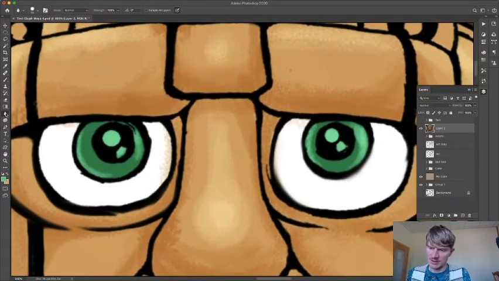Holding Alt and clicking on the Blur tool, we get our Sharpen tool. Now if I go along the edge, we can see what it's actually doing is clarifying and crystallizing information and saying, wow, there's some texture there. I'm going to really brighten up that texture. Look how that eye looks now. It's almost like a marble glass sort of effect.